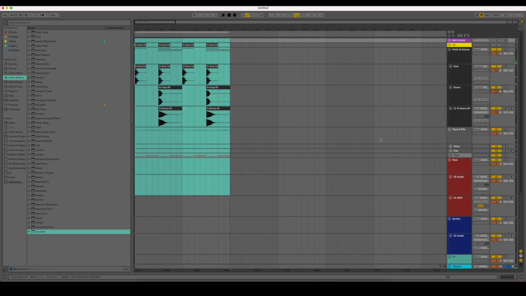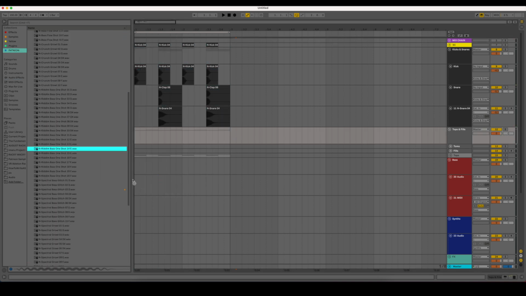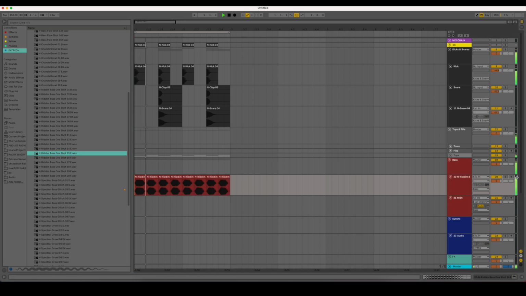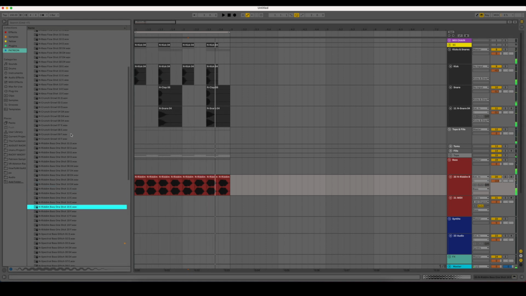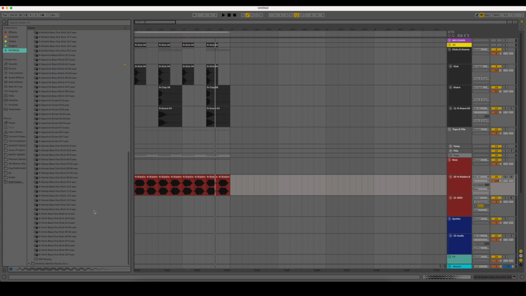Turn down the clap a little bit more, and let's go ahead and grab a bass sample here as well. So just grab something like that, move the fader over a little bit, and then we'll just do something like that. And then just to make it sound a little bit better, let's add a glitch or something at the end just to make it sound a little bit more interesting while you're watching the video.